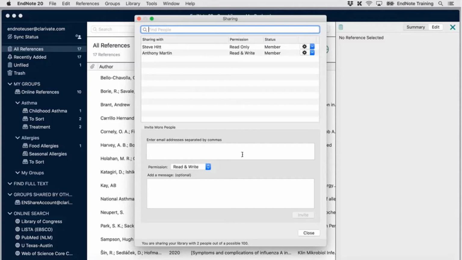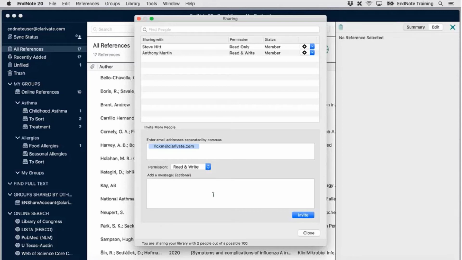If I want to invite someone else, I would just define that person's email address, about halfway down on this window. I'm going to invite my colleague Rick. And like I mentioned, each person can be assigned a varying level of access rights. I can do this ahead of time before I send the invitation. Maybe for Rick, I too will want him to be able to build and add references to the library, so I'll give him read and write access.